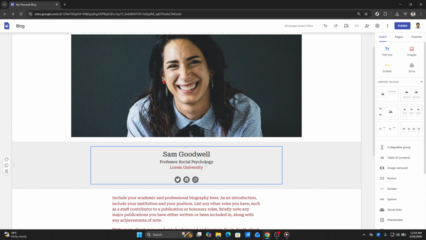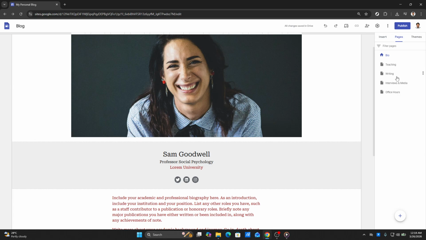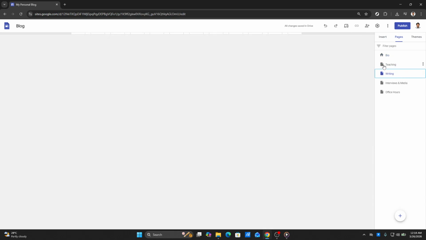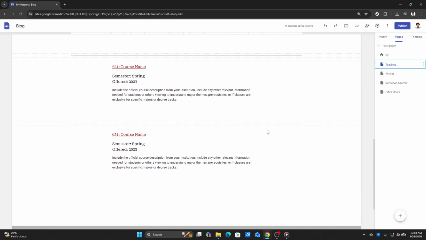Next, you'll want to add content to your blog. Click on the Pages tab to create new pages or organize existing ones. This is where you can structure your blog with sections like About, Contact, or different categories for your posts. To add a new blog post, simply create a new page and start typing. Google Sites offers intuitive editing tools that make it simple to format your text, add images, or even embed videos and other media. This flexibility ensures that your content is engaging and interactive, keeping your audience coming back for more.